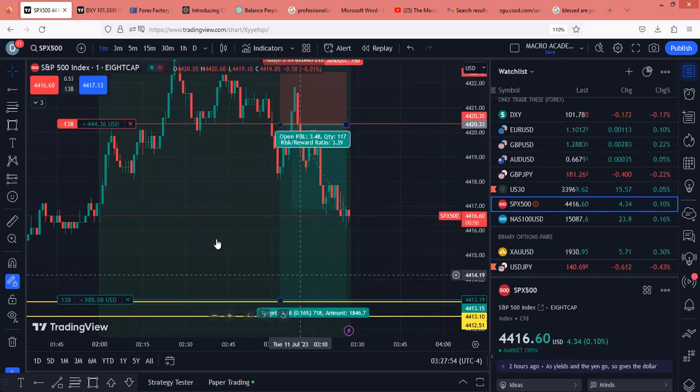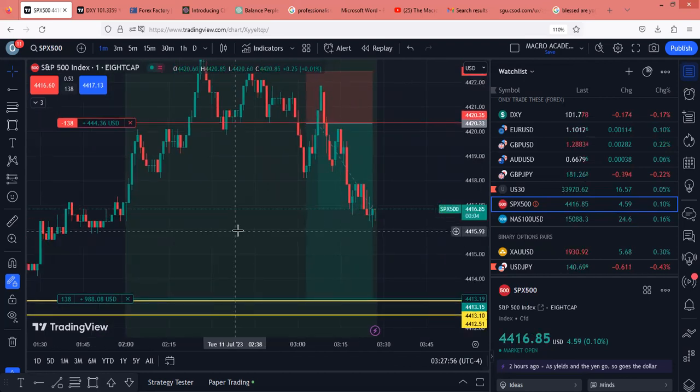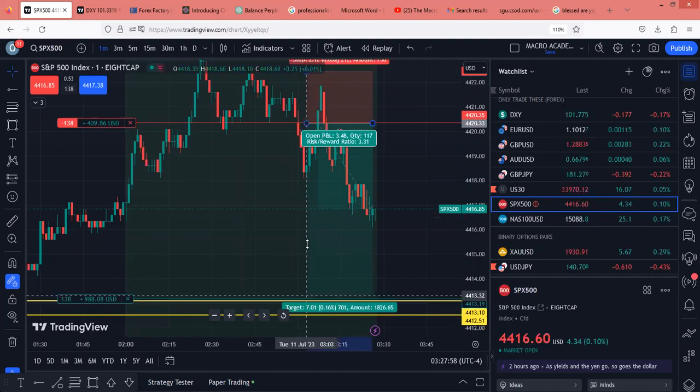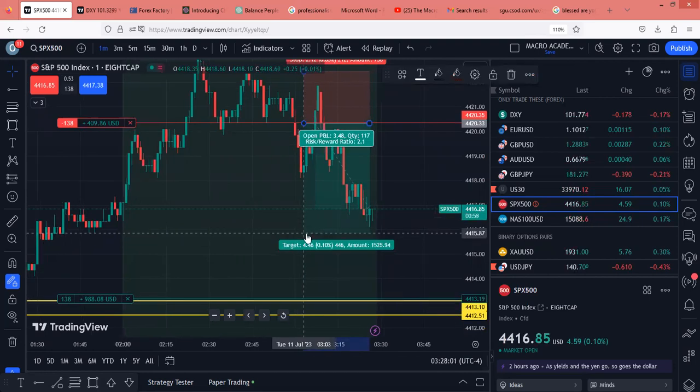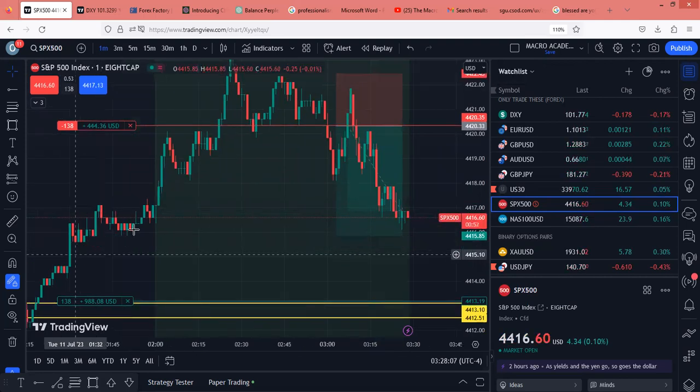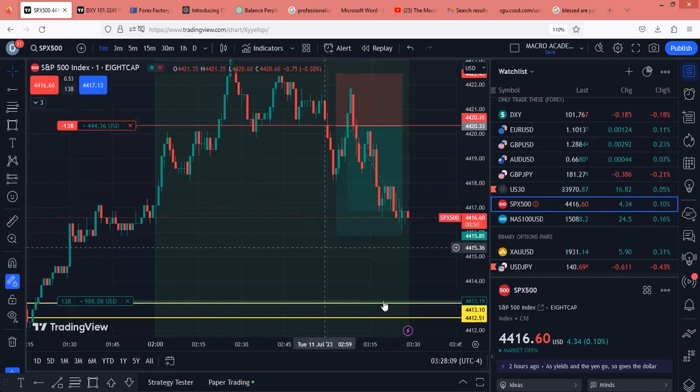At this point, has price taken the equal lows? Not yet. It's very close to it. Equal lows are just here, so that's this and this. I think price will take it for sure and tap into this fair value gap minimum before proceeding to this, if it wants to fill this. So that's it for today.